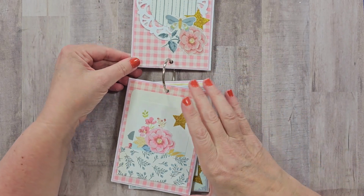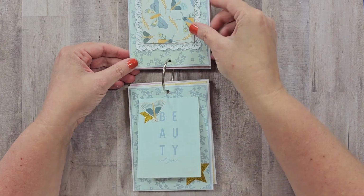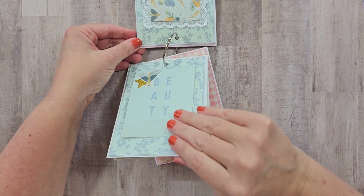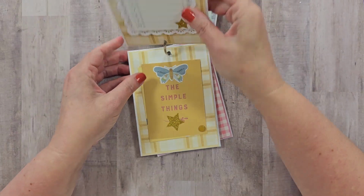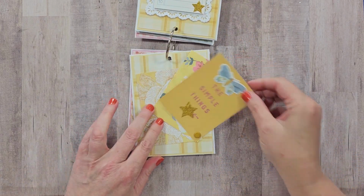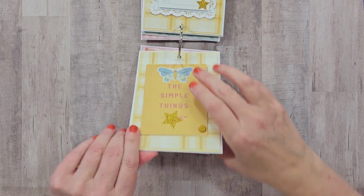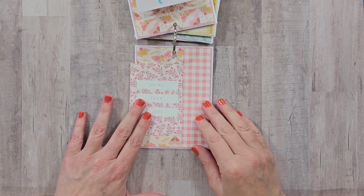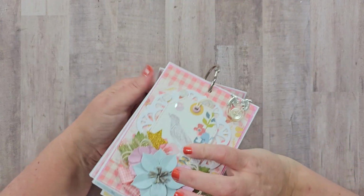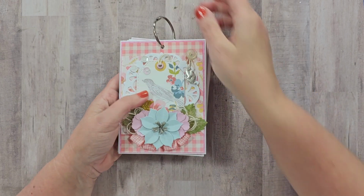We have our layouts with some pockets. There's photo mats. There is raised sections and flip pages. There are also some areas where journaling can be added, and then this page has some elements that you can fan out and add details to all of these layers. And then the last page has that belly band. And so I think this is a really good way to use up your 12 by 12 pattern papers and get a sweet little mini out of it.